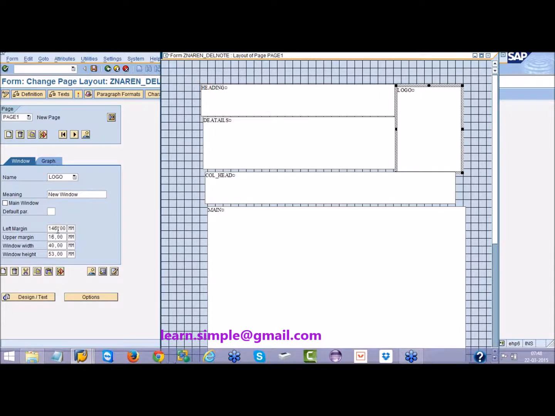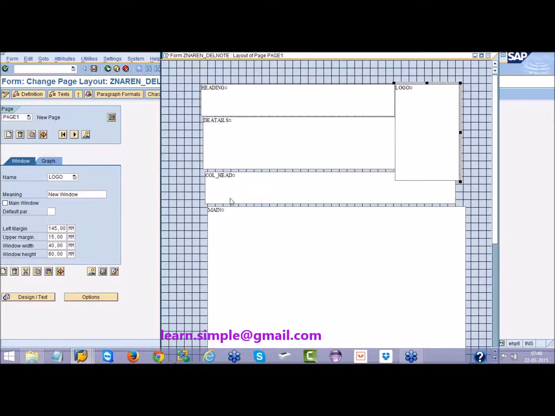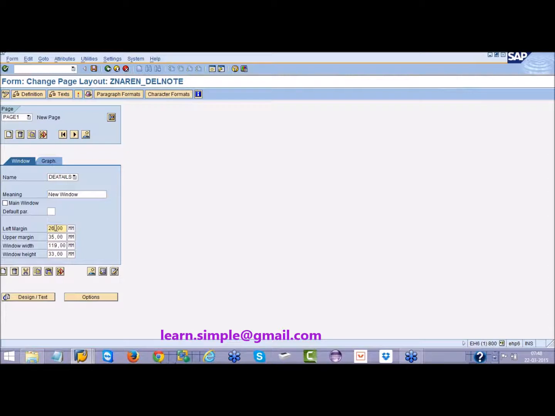Logo left margin I'll say 145, upper margin 15, window width 40, window height I'll make it 60. Details window, left margin 25, upper margin okay, window width, window height.